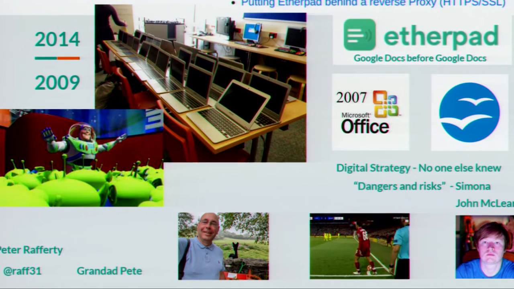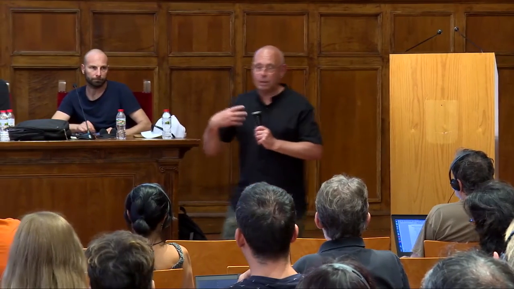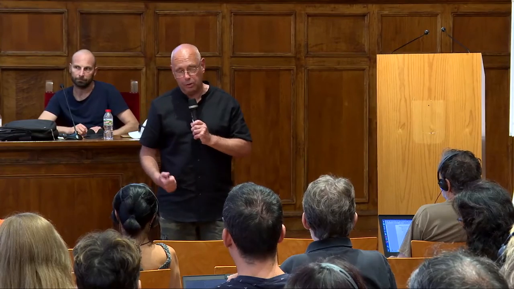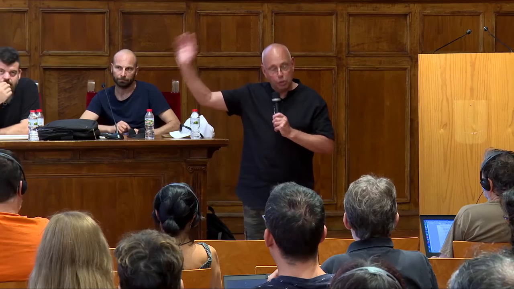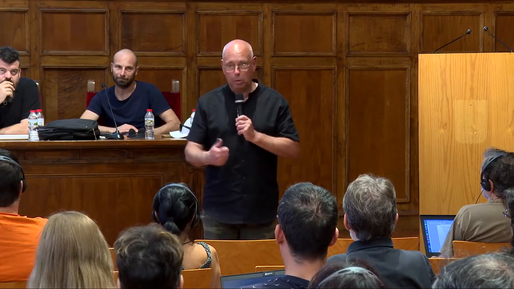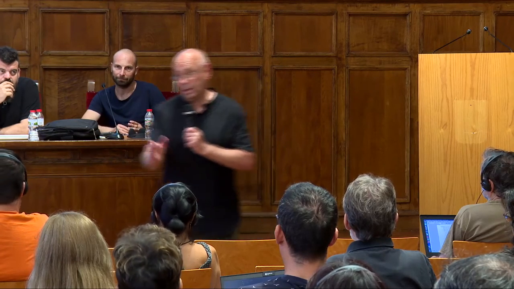Now, that picture was taken in 2014. Before we had those PCs, we'd actually bought a set of Windows laptops. And the Windows laptops, it was a significant investment for our school, not a big primary school, quite a small primary school. And when we bought the laptops, we spent all this money. And one thing, as the person kind of like in charge of digital stuff in the school, that I hadn't really thought about properly, common thing with me, but I hadn't thought about it properly, was that we then needed to have something. And the initial thing was to get Office 2007. But when I asked for a quote about how much it would cost, it was coming to about £2,500, which put us out of buying it.